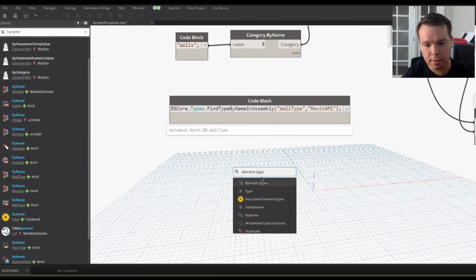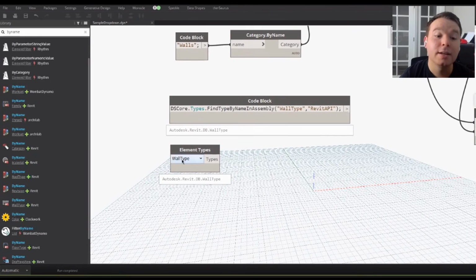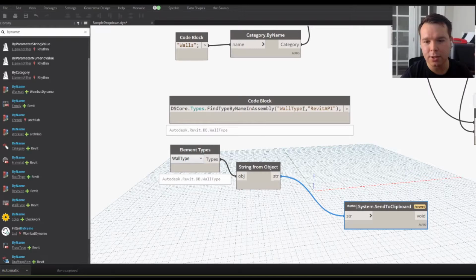Yeah, what I would do if I was using this is also have element types there when I'm creating it, to figure out what the actual element type is that you're looking for, because you may not know the name exactly off the top of your head, since there are quite a few element types. Yep, knowing exactly what you're working with is really important. If you select it with the element types dropdown, it'll tell you. If you're really, really lazy, you can do string from object on this and then clipboard. There you go. Then you could send it to your clipboard, and I think that'll still work. No, you'll have to delete the whole class. So laziness is key. It's important, right? That's true.